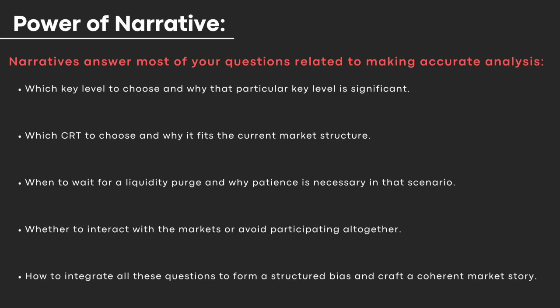A narrative basically guides you in identifying and selecting the correct key levels that align with the current high time frame market story and market context. For example, if the market is trending towards the high time frame liquidity pool, the narrative will help you highlight why a specific daily or 4 hour key level such as an R block or breaker or an FVG is critical and how you can use that key level to position yourself to exploit the range expansion that is about to occur.